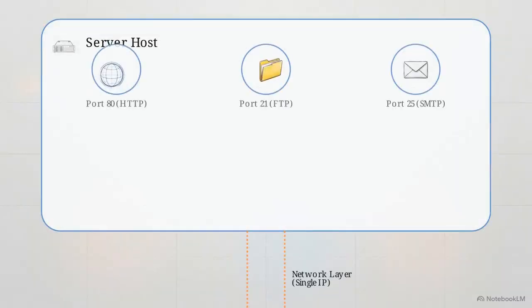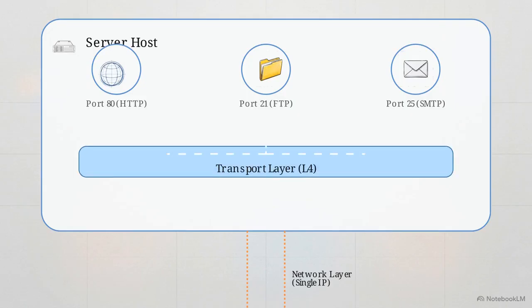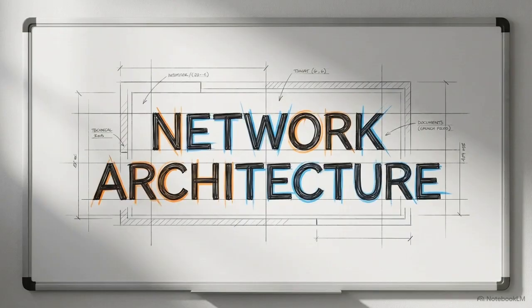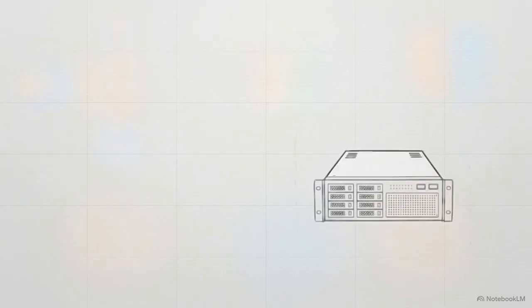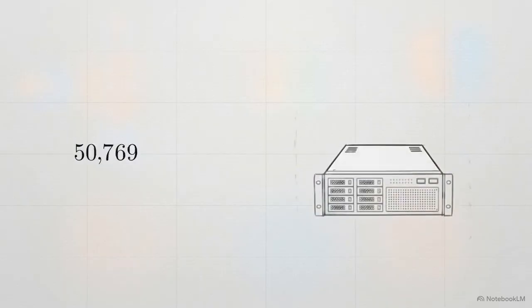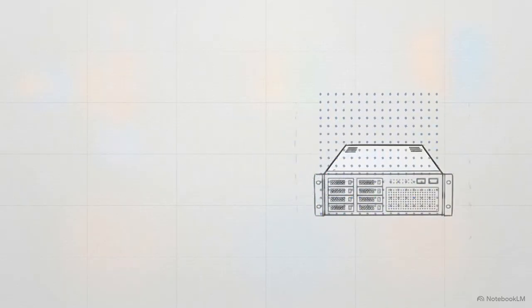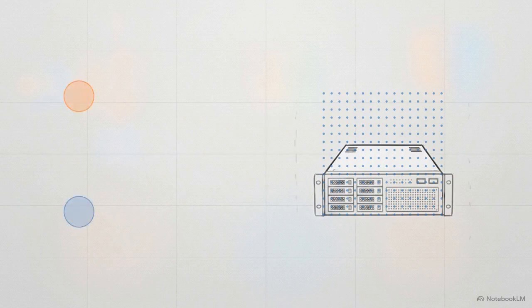To sort this incoming data and establish end-to-end communication with specific processes, the architecture requires a bridge. This is the responsibility of the transport layer, or Layer 4 of the OSI model. Layer 4 solves process routing using a 16-bit namespace managed by IANA, yielding 65,536 ports. This enables multiplexing, running web and database queries concurrently.